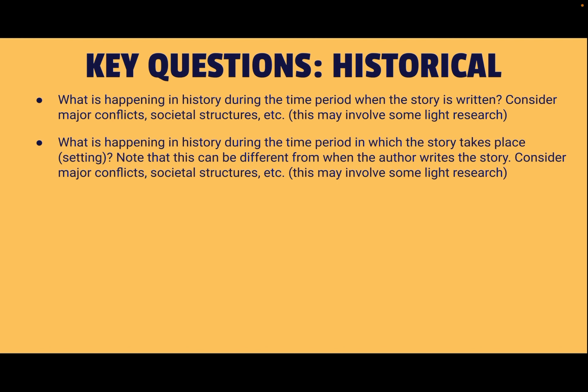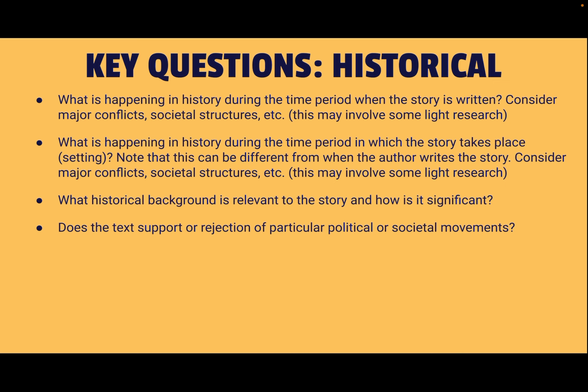And then what is happening in history during the time period in which the story takes place, or the setting? Again, these can be, not always, but they can be very different from when the story is written. What historical background is relevant to the story, and how is it significant? Does the text support or reject particular political or societal movements?